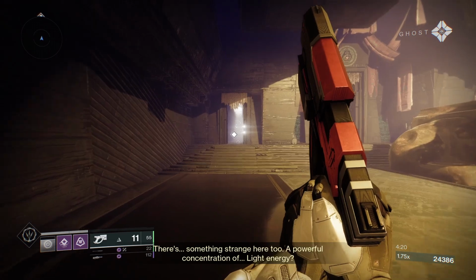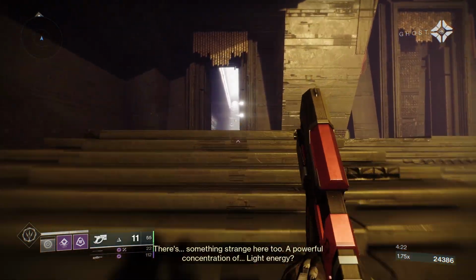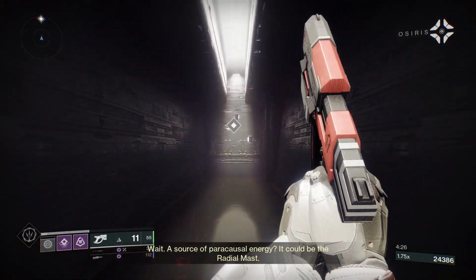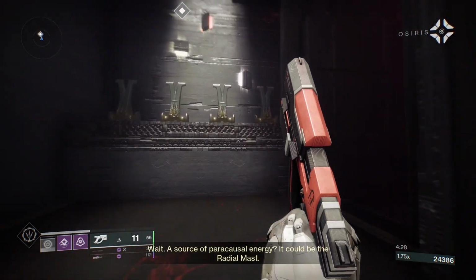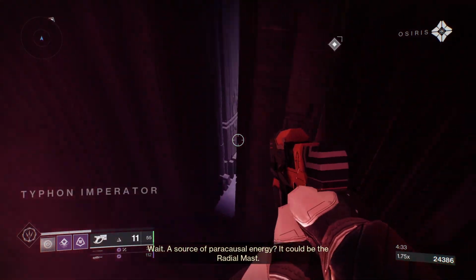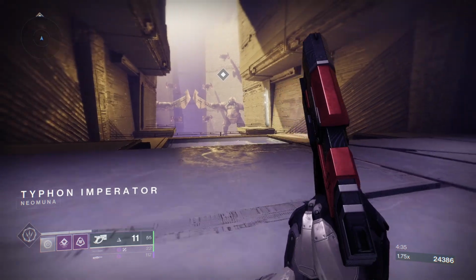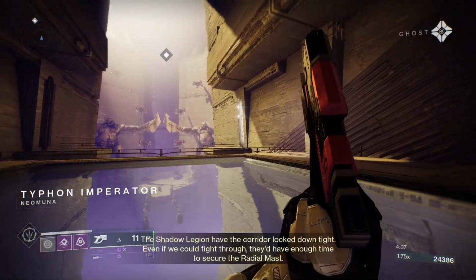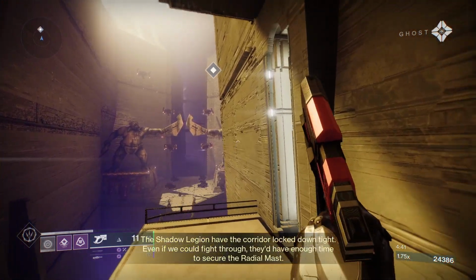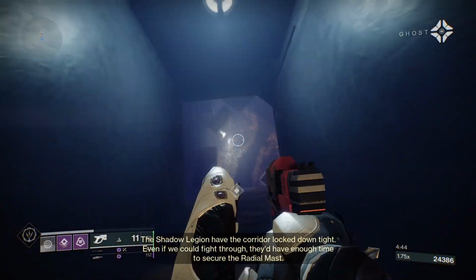Now we're going to make our way into the Typhon Imperator. Shadow Legion have the corridor locked down tight. Even if we could fight through, they'd have enough time to secure the radial mast. So we're going to jump down here.